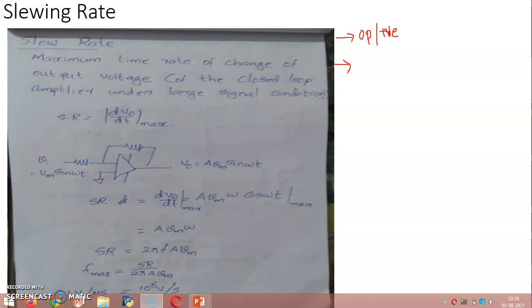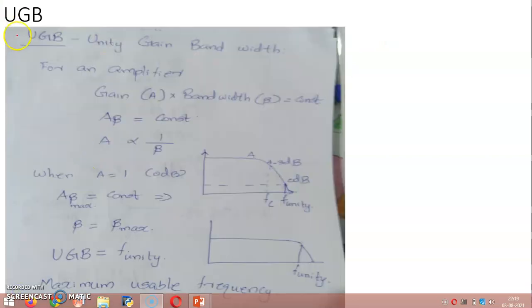Another frequency dependent parameter that is praiseworthy to mention as long as operational amplifiers are concerned is the unity gain bandwidth product, UGB or UGB frequency. All these things are one and the same quantity, however representing different manifestations or different aspects of this quantity. We will now move on to this parameter referred to as unity gain bandwidth.